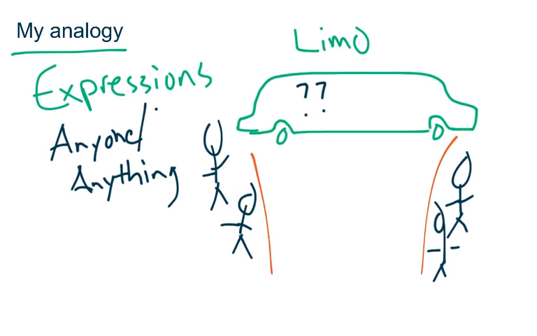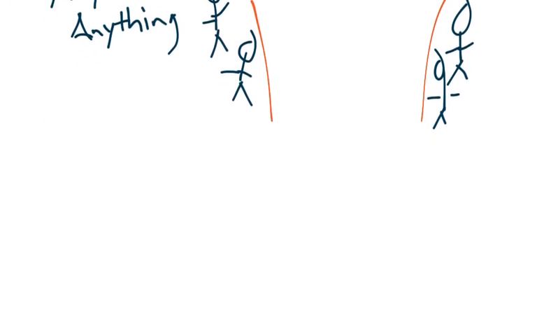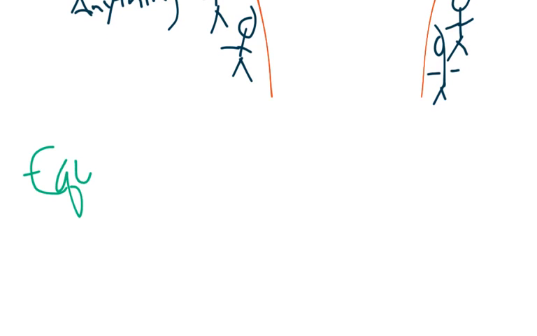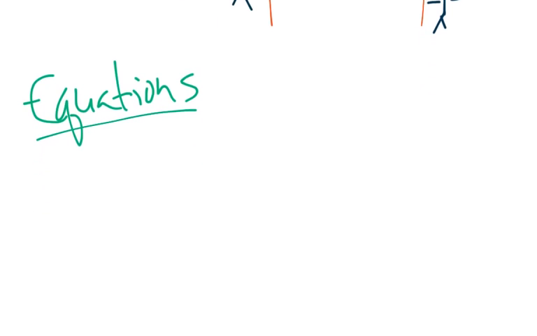But at the end, we get to equations. And here I'm going to use colors to help make sense of this. I'm going to draw several different limos. We have the blue limo. Again, forgive the art. I'm a math teacher, not an artist. All right, not bad. We have the yellow limo.